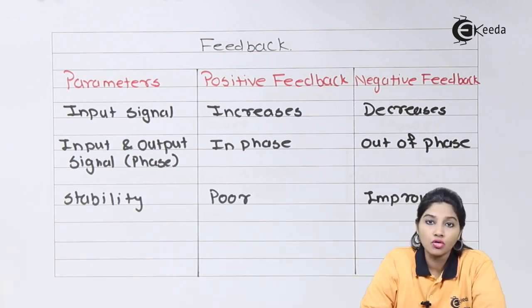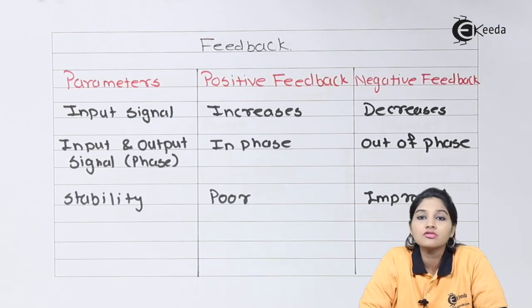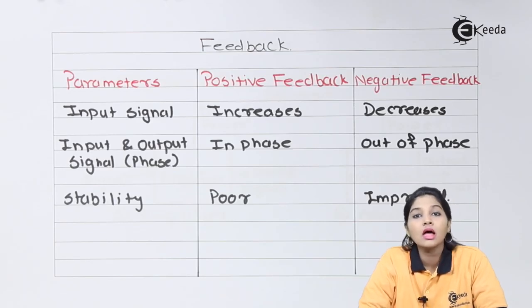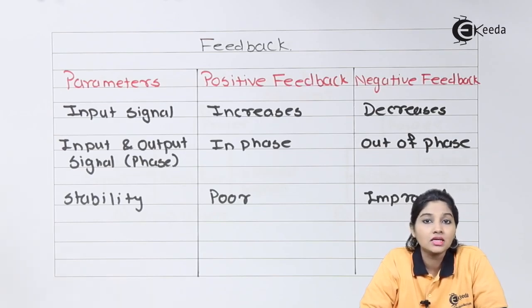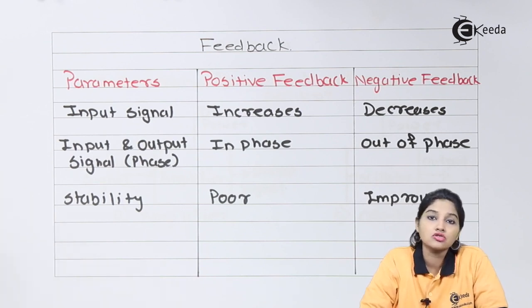The next parameter is noise. Because of the feedback, even if there is a noise present in the output of the signal, it is again given back to the input signal. So depending upon the signal, if the feedback is positive, the signal increases. That means if the noise is present at the output, the noise also increases at the input. But in case of negative feedback, as the signal is given back to the input and therefore decreasing it, noise is also reduced. So noise is high in case of positive feedback, whereas it decreases in case of negative feedback.